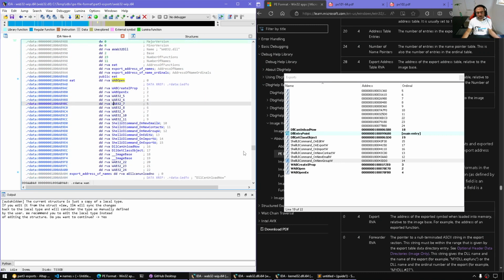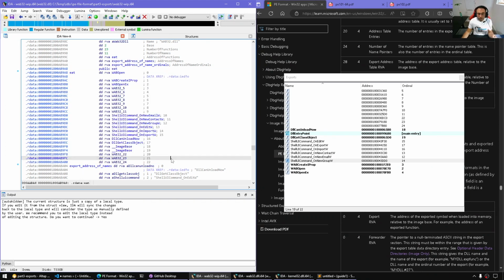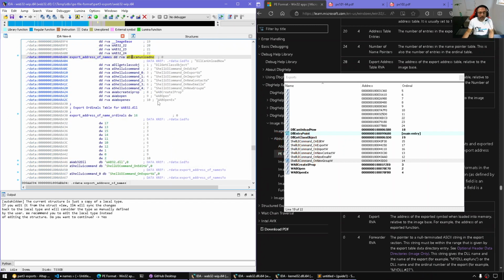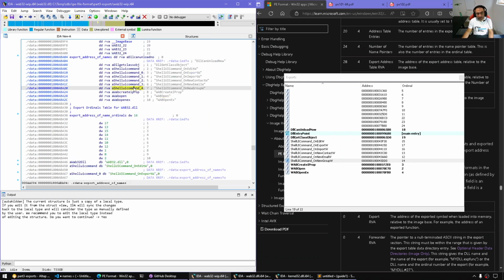Address of functions doesn't know anything. It just says, I am a table, an array, I have those indices, and I'm going to put the functions here. That's it. If you want to look me up, you have to give me an ordinal or a name, do some computation, retrieve an index, and use that index in the function table. Let's follow the address of names and take a look at name number 9, index 9. In the export address of names table, we have WAB open. The string is in the address of names table at position 9. We take that position and then we use it. We go to the second table now.